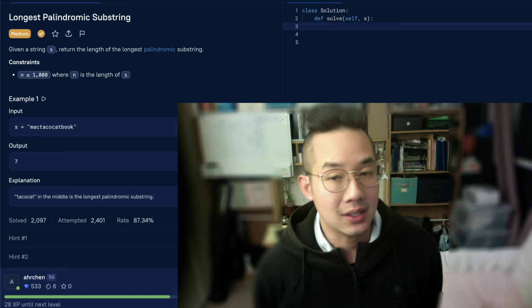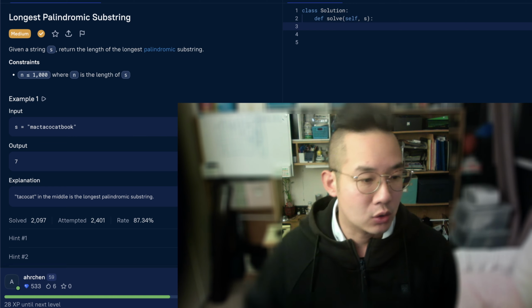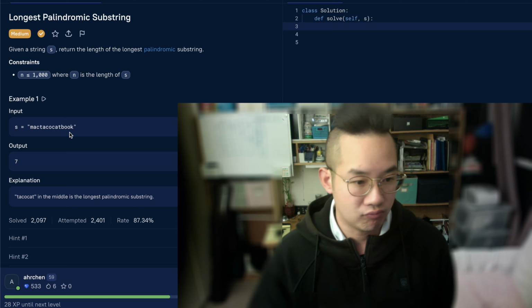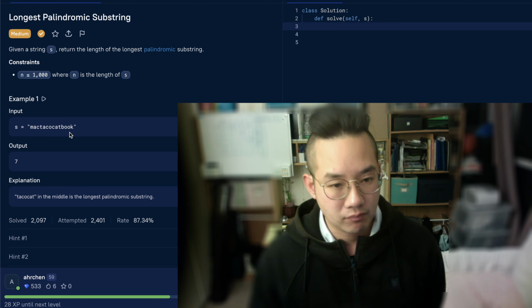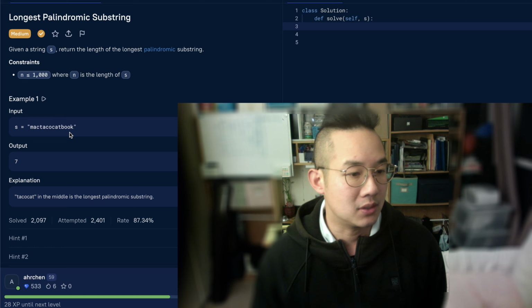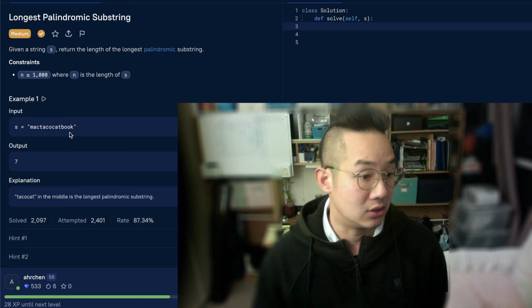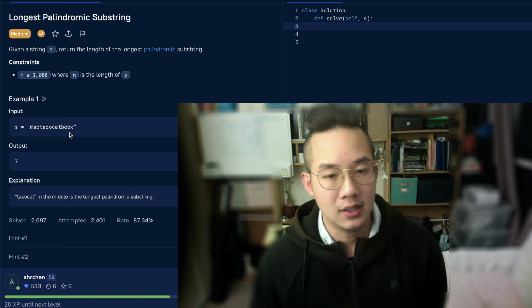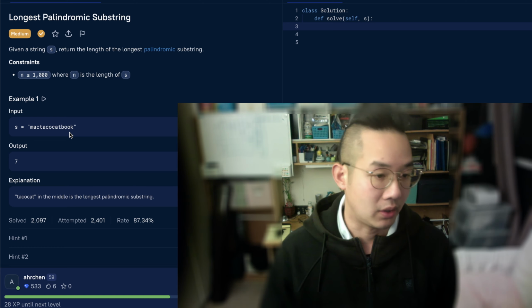So one way we can already think about immediately is that suppose we take every single item and we expand both ways. Can we find out the maximum length of the palindromic string? So for every item, this will take O of n times the length of each string, which is O of n as well. So n times n, which is n squared. It will take n squared time for us to expand it to get the correct answer.